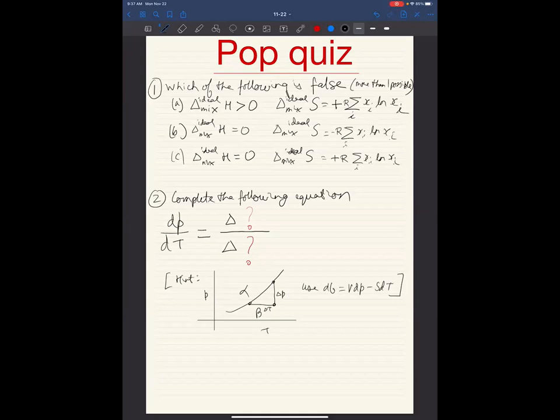How about the second one? We studied an equation for this. Anyone remembers the name? Clapeyron equation, right? I really gave you the hint: dG is equal to V dP minus S dT. So I would have preferred delta S by delta V. Some of you wrote delta H by T delta V, and that's also okay. There is nothing wrong with it, okay? So in this one, this is wrong, this is wrong, this is correct.